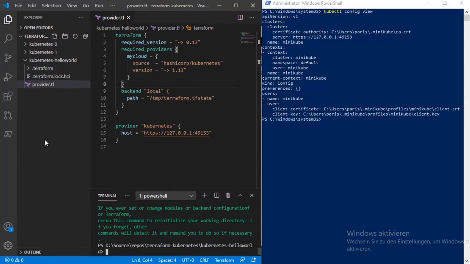Please be careful if you are working with any Git repository or any source versioning system. It's better to consider these two files, or this file and folder, in your .gitignore file, because it's not necessary to push them into your repository and it doesn't make sense. Now I don't work with Git, it is only on my local machine, therefore I don't have a .gitignore file here, but you have to consider it in your real development environment.